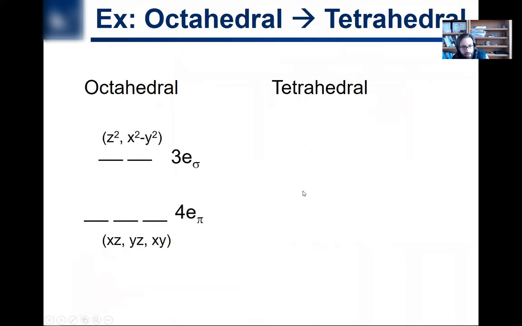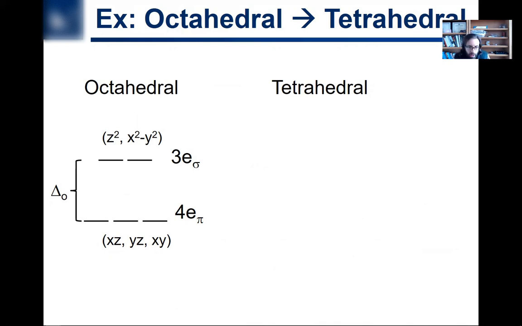So you do this for xz, yz, and xy, and lo and behold, as we expect, those are triply degenerate. They all have the same energy, and they have the same energy as 4 E pi. So this is kind of cool. That tells us now, in terms of sigma donating and pi donating or accepting abilities of ligands, what the energies are of the d orbitals and what the gap is, the delta O between these two, right?